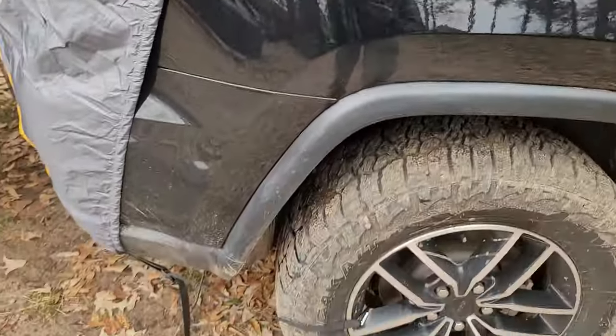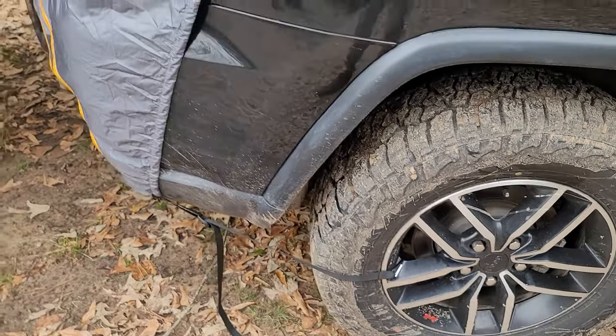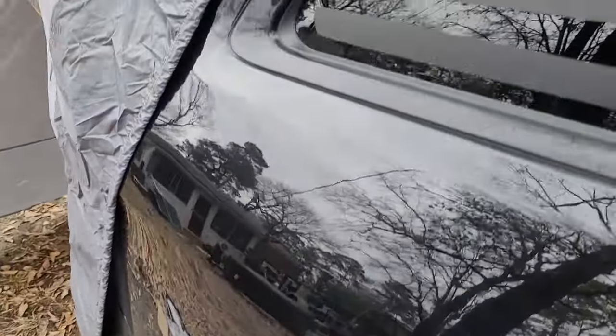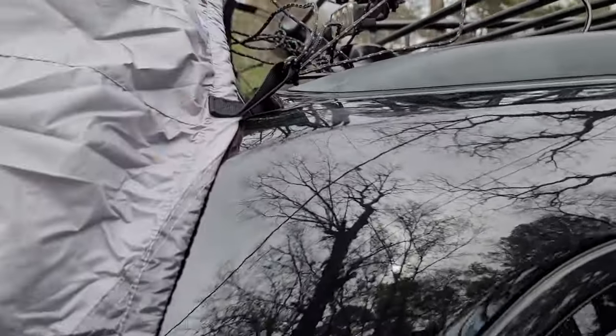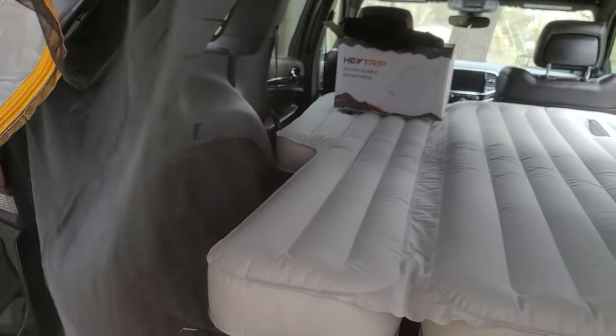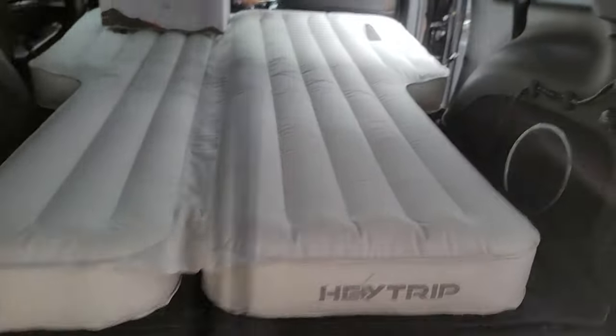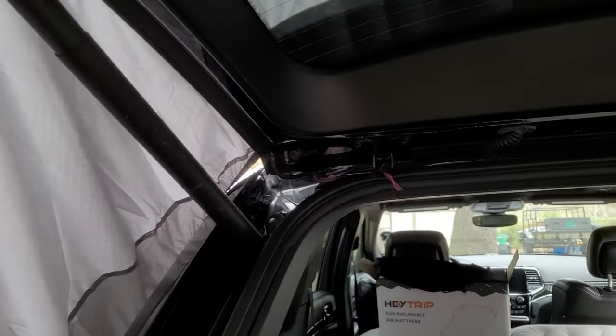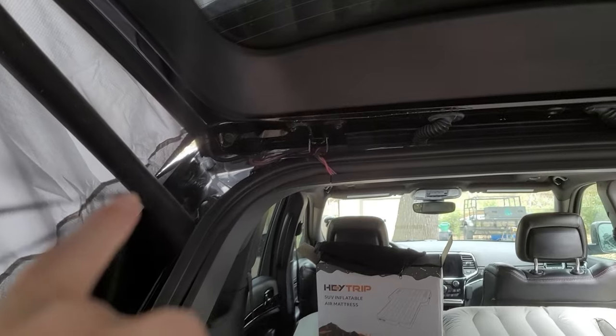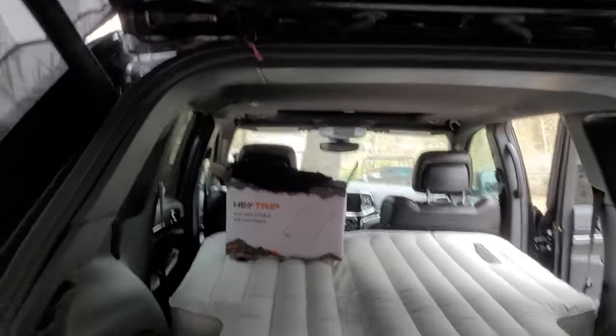And then you have a strap that goes to your tire to hold that. It's got a pretty good seal all the way around. You don't have to worry about water because it'll run down the lip and not get in the vehicle. But I can get underneath here and get in and out. I need to tie it tighter. You can see daylight in that corner. So if I pull that up tighter, closer to the rack, that might solve that situation. You know, on this side, strapped to the tire, tied to the rack, and it is a protected area.